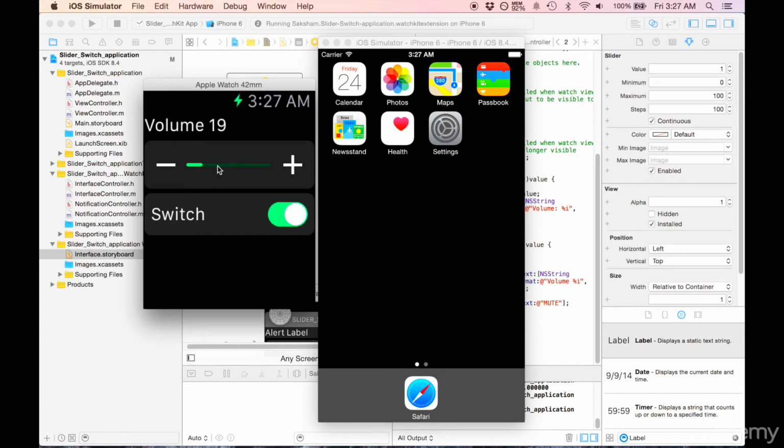You can use these concepts to make an app which controls music on your iPhone through network calls called WC sessions, which will be discussed later in this course.